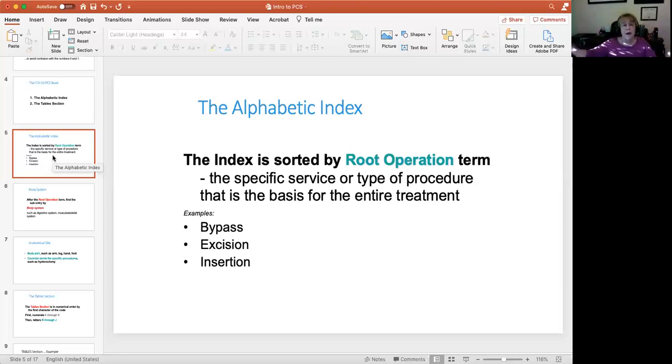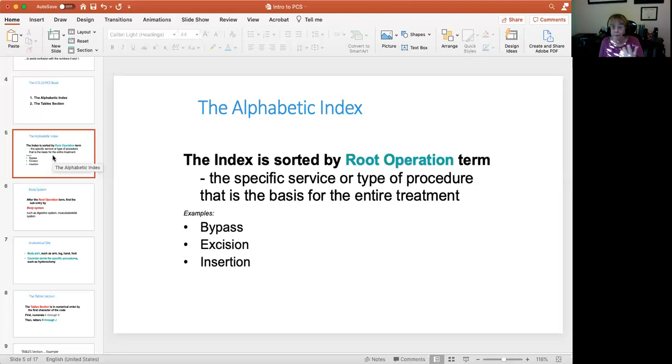What department in the hospital is a fluoroscopy done in? It's like a scope. Yes, imaging. It's a way for the doctor to see inside the body without actually going inside the body. So could a fluoroscopy be a root operation term, or would that really be an imaging device? That would be more like an imaging device. It's equipment, right? It's a scope.